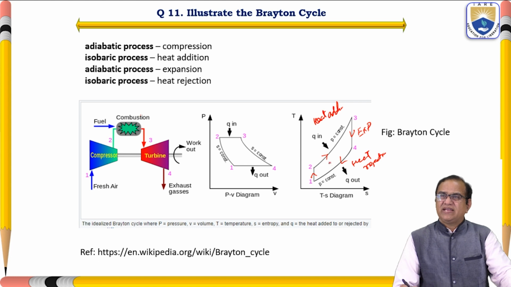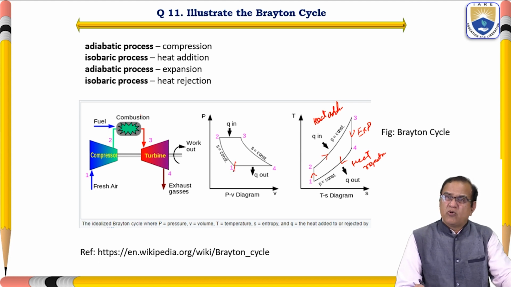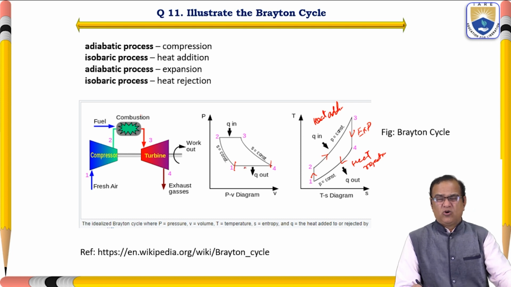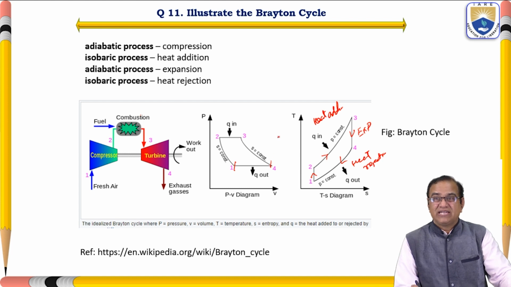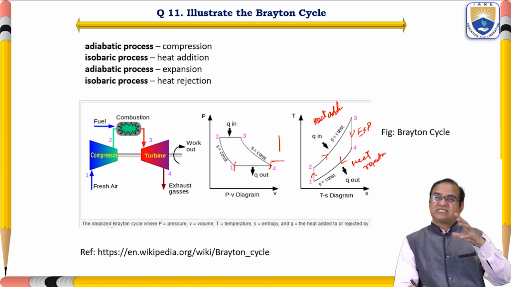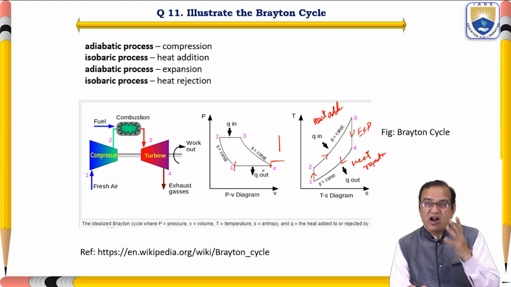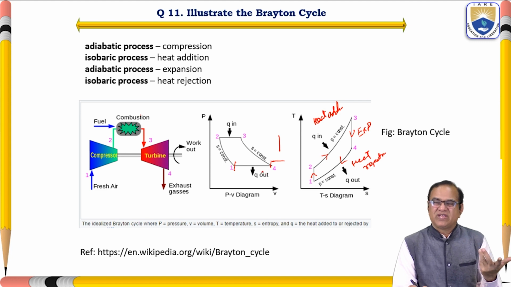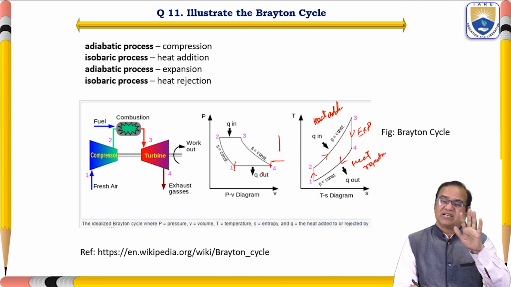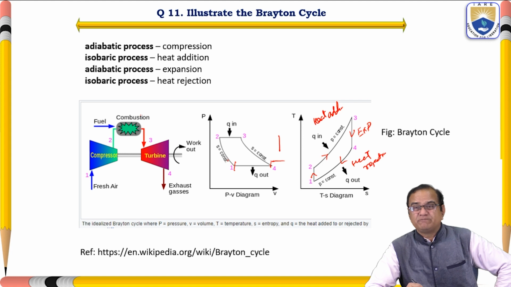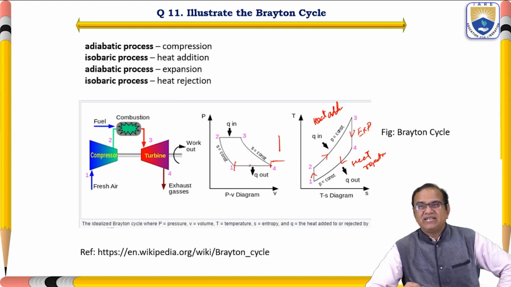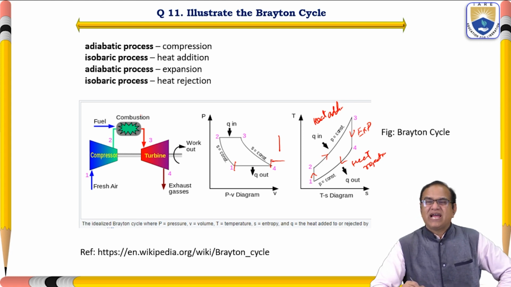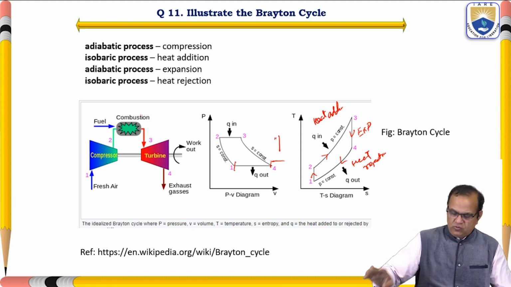So if you see here, one very different issue is there, 4 to 1. Till now we have seen that in all three cycles, Otto cycle, diesel cycle and the dual cycle, heat rejection was at a constant volume. The line was like this. But here it is a constant pressure like this. This has given a lot of advantage, and this is not possible for a cylindrical engine, the piston or reciprocating engine. So for a rotary engine or the turbo engine, we can manipulate this and we can obtain this process 4 to 1.